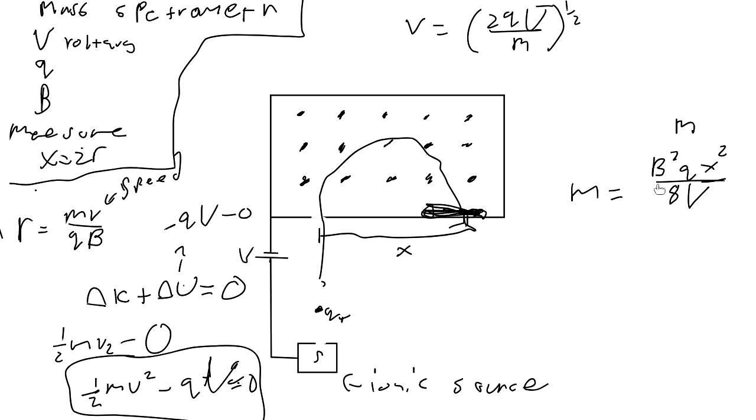And that lets you measure, so the significance here, the importance of talking about this is that we have now designed and looked at a device with macroscopic measurements that lets us measure atomic mass at the atomic scale, which I think is pretty darn cool. And these mass spectrometers have all sorts of uses. In fact, one of the more interesting ones I've heard of is, if you remember the anthrax attacks back after the September 11th attacks. I don't know if you guys are too young for that one. Some of you aren't, I know, but a few of you might be at this point now. When I started teaching 8 years ago, everyone remembered.